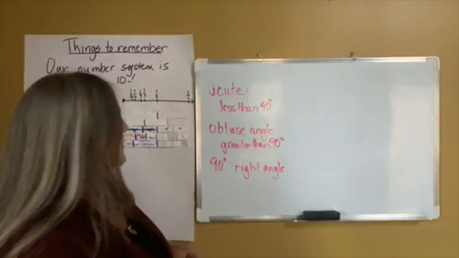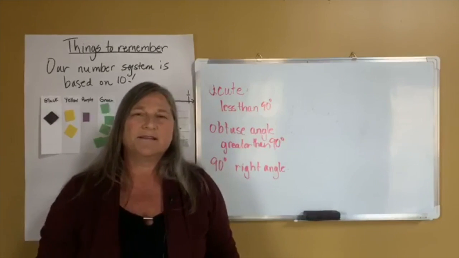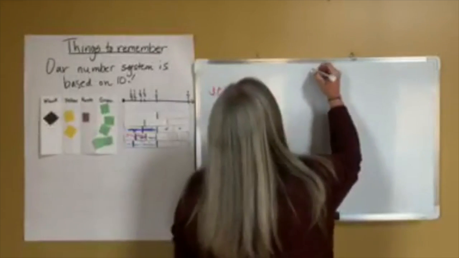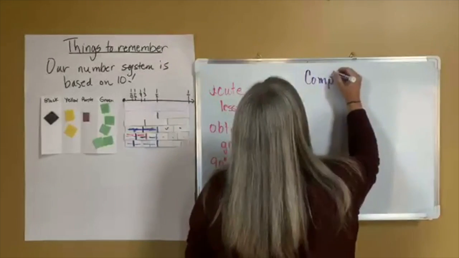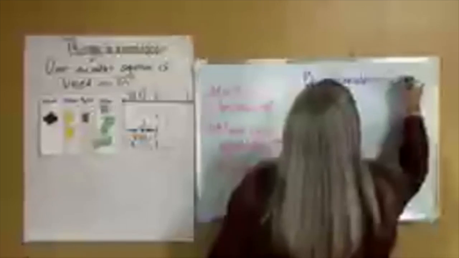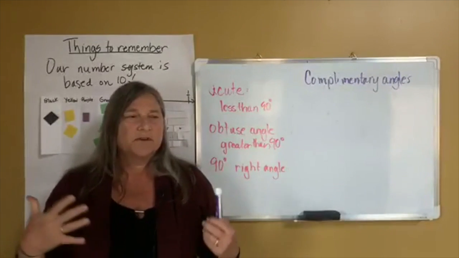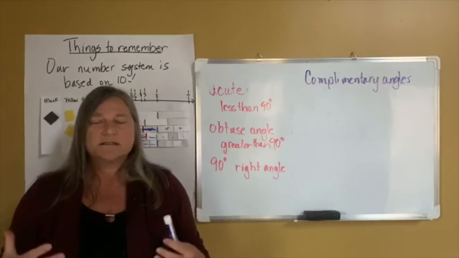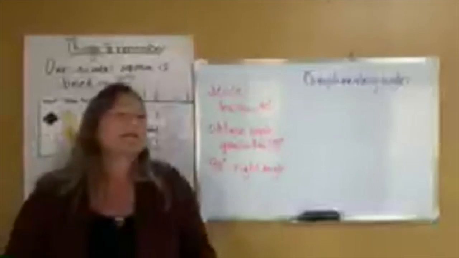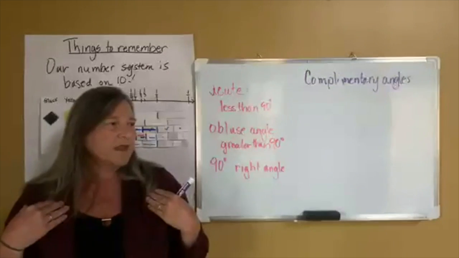So we talked about supplementary angles. Supplementary angles are the angles that add up to be 180. There's this other kind of angle called a complementary angle. So what are complementary angles? We use words in mathematics, and sometimes there are similar words that we use in our everyday life. So I like to think about complementary angles this way: if I have a friend and we like to compliment each other.